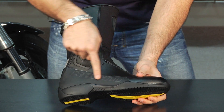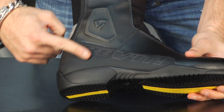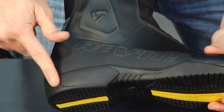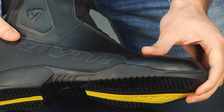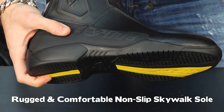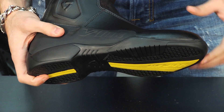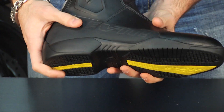You'll also notice at the bottom here, you can see there's a lot of different types of coatings and different materials. You have this rubberized brush finish that has the Revit logo, and you're also going to notice how much height you get out of this Skywalk sole which comes up in the front as well as the back in great counters. It's reasonably stiff. I would consider this much more of a technical sole than your basic motorcycle shoe — it's going to be stiff, it's going to be comfortable, and perform on and off the bike.